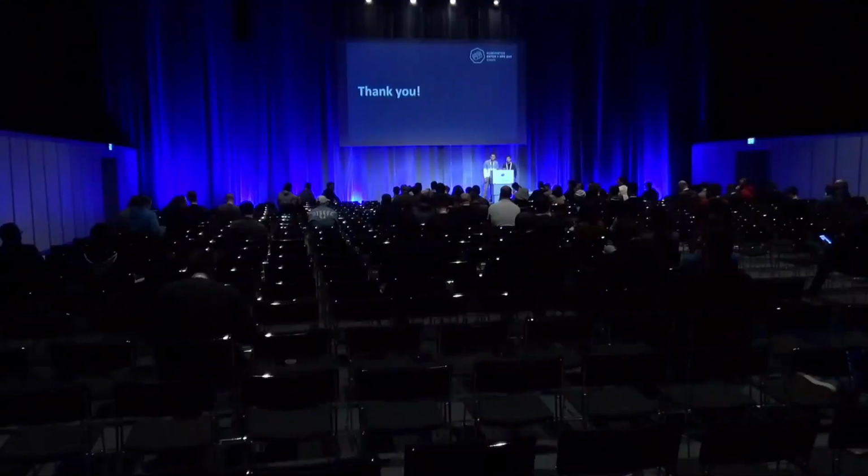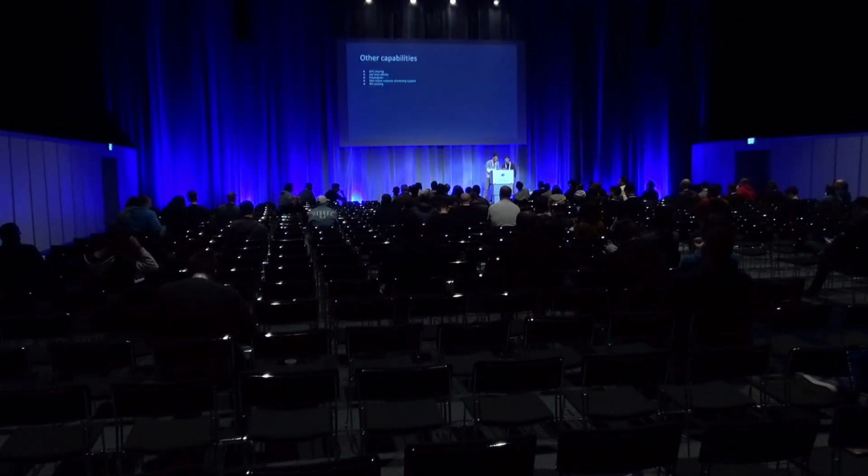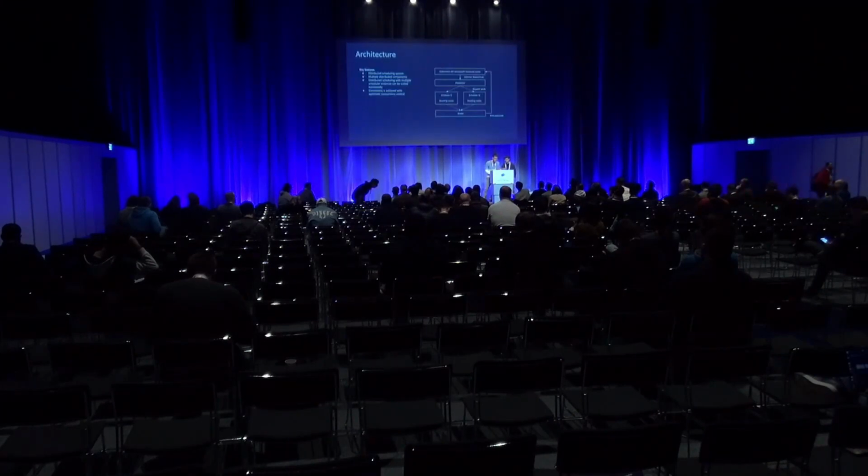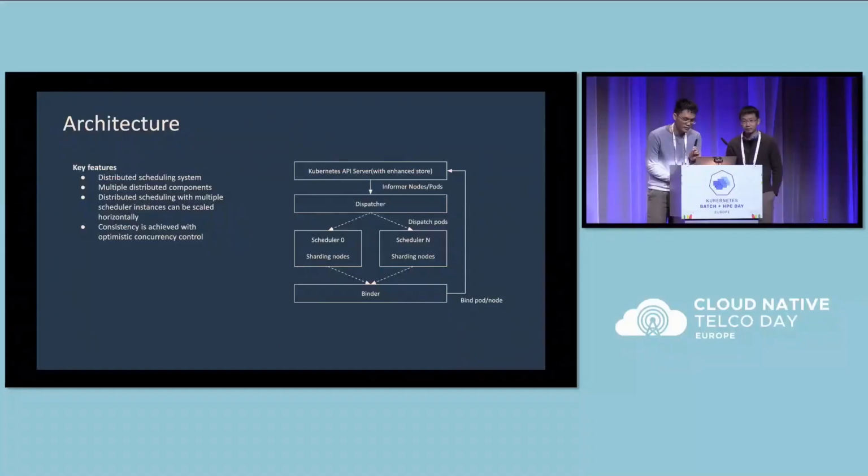I have a question for the architecture part. I saw the scheduler is parallel, using a shared bundle. So the scheduler 0 and N are working in different Go routines, or are they different components that communicate with each other, using some RPC or whatever? Oh no, actually they write the transitory stages to the API server, in the form of annotations on pods and such. So there's no direct communication between the components.